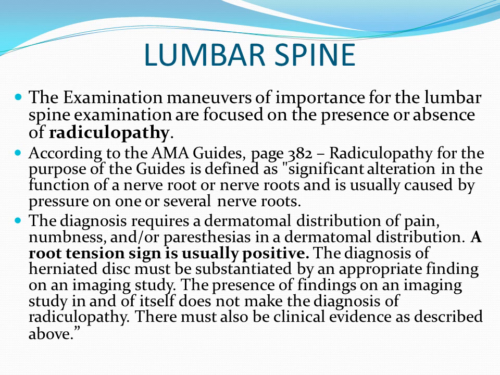Finally, the guides continue by saying that the diagnosis of a herniated disc must be substantiated by an appropriate finding on an imaging study. Must be substantiated. However, the presence of findings on an imaging study in and of itself does not make the diagnosis of radiculopathy. There must also be clinical evidence as described above, and the clinical evidence described above is dermatomal distribution of pain, numbness, or paresthesias, and a positive root tension sign.